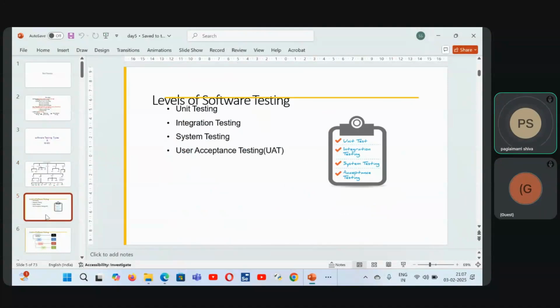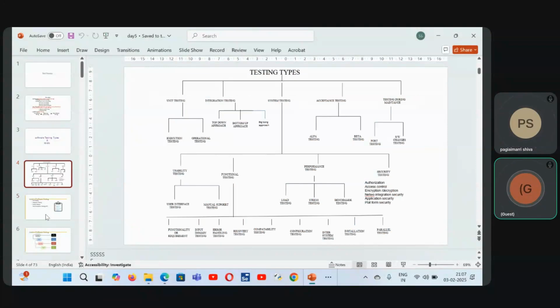So you said the levels start from usability testing or unit testing? Very good question. Unit, integration and these things are levels. Unit testing comes under two types: execution and operation testing. These types of testing come under unit level coverage.